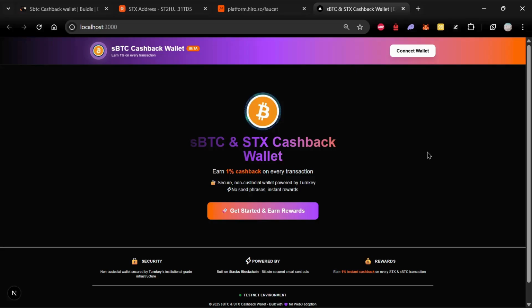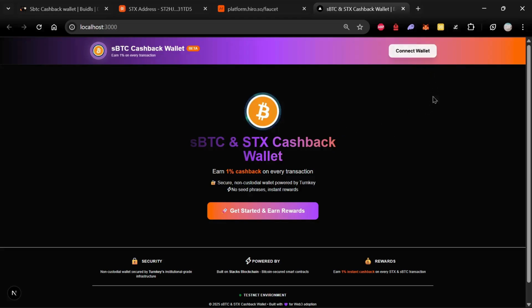So what is the solution? So the solution comes here. Our MVP shows that we can build something on Stacks blockchain, using just a simple embedded wallet like the Turnkey Embedded Wallet that we have built, and solving the biggest issue, that is the onboarding problem. So in this section I will show you how to connect the wallet and how to start.